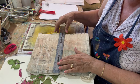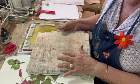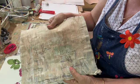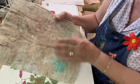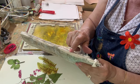And the cover, I've already put the cover, but I think I'm gonna embellish it some more because I like it to be a little bit more embellished than this. But it's made out of material, and I kind of threw a little bit of paint on it. It's kind of scribbled on a little bit. But the binding, I did like my regular binding, except I used that sari silk instead of thread.